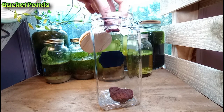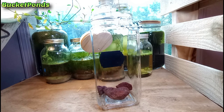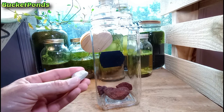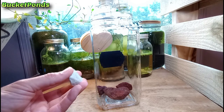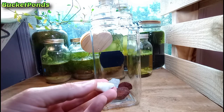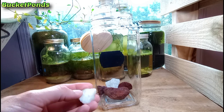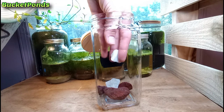We're not going to use any soil or sand in this project, but we are going to include some marble chunks. This will act as a pH buffer and will release a bit of calcium into the water — you'll notice your snails will be constantly scraping and chewing on the marble chunks. This will help to promote better shell growth and healthy shells. You can get this marble at Home Depot or any home improvement store. It's used for yard projects but it's entirely safe for snails.